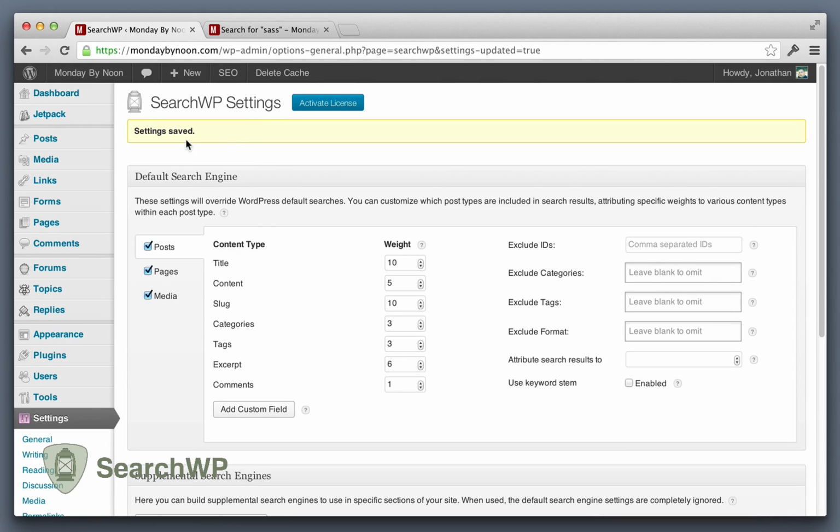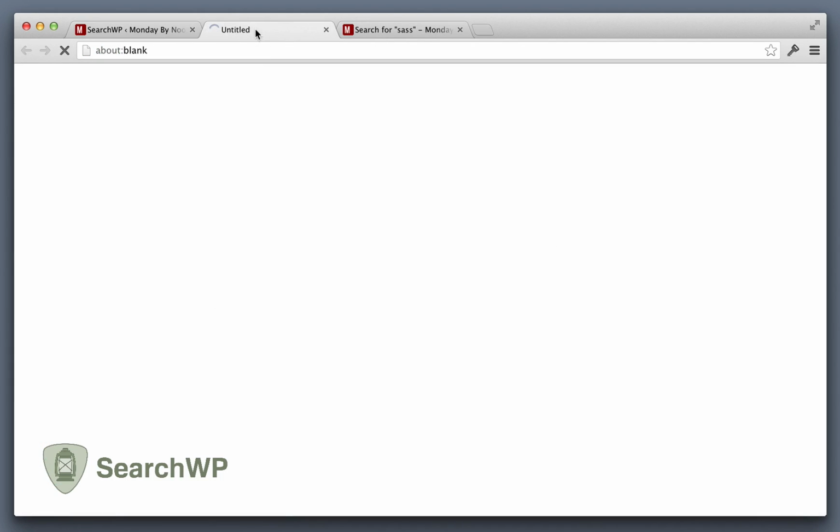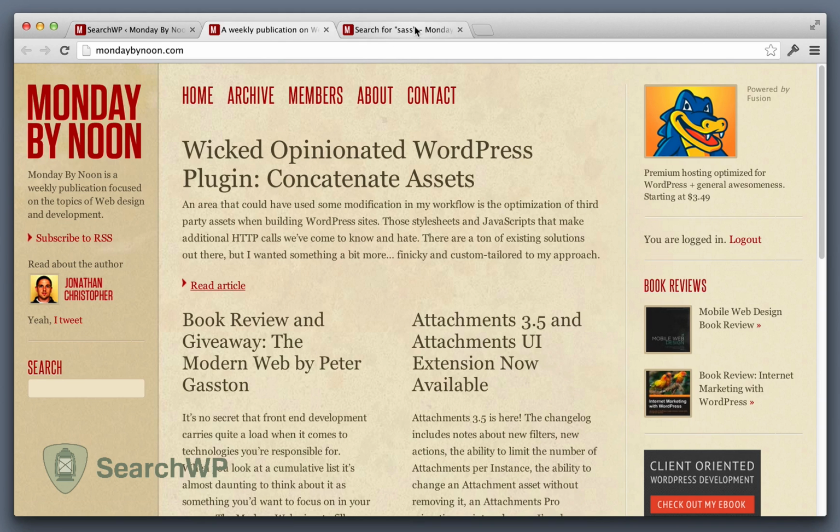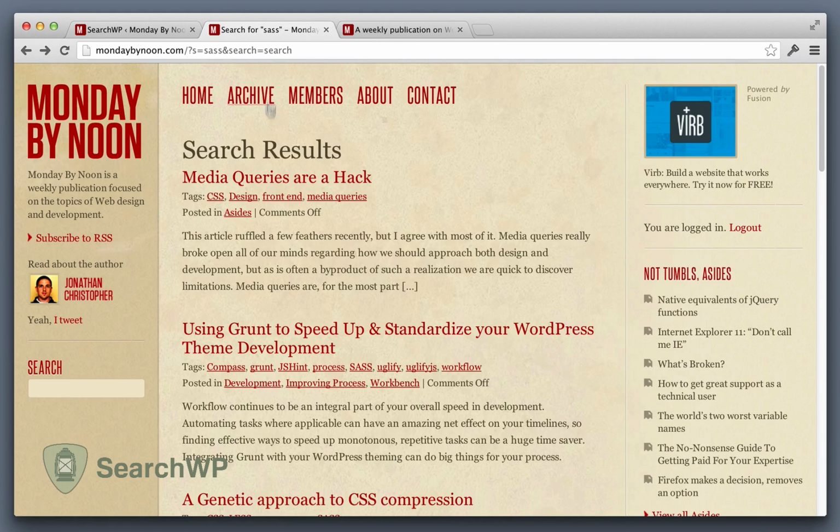So let's go ahead and repeat our search from earlier. This was our search from earlier for SaaS, and you can see that one of the first results is from an aside that I wrote, which happens to be just really short, mostly linked list with some opinion style postings, but it ranks first because it was the most recent post I published that has matching keyword of SaaS.